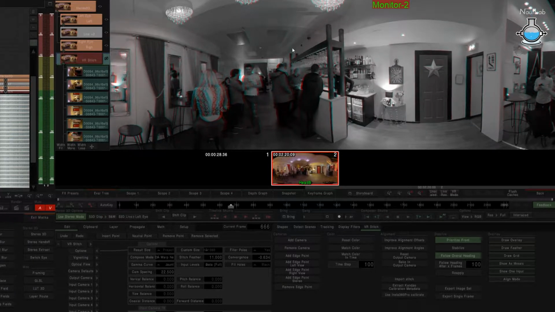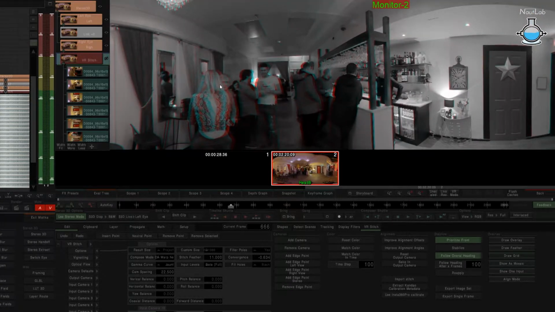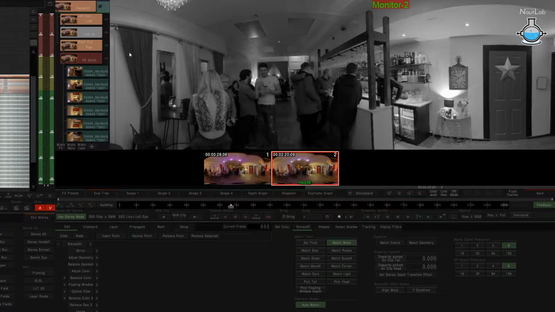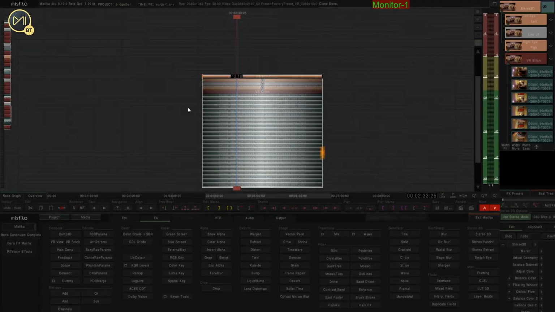We've got clear stereo separation going on here, and all we did was split out the left and right eyes and then combine them back together, but there is now no stereo separation. So that's a bit of a shame. You can do this, though. This does work if you pre-render, and let me show you what I mean.